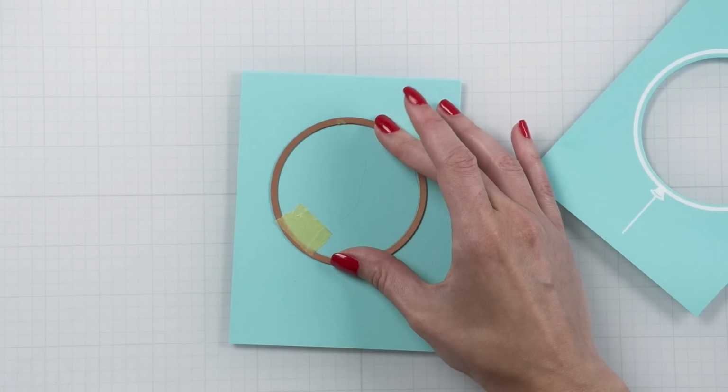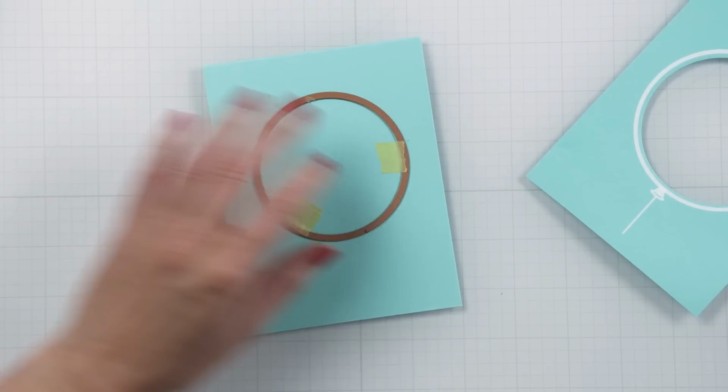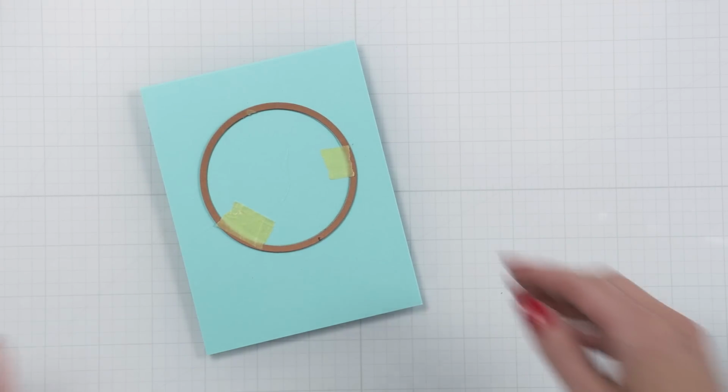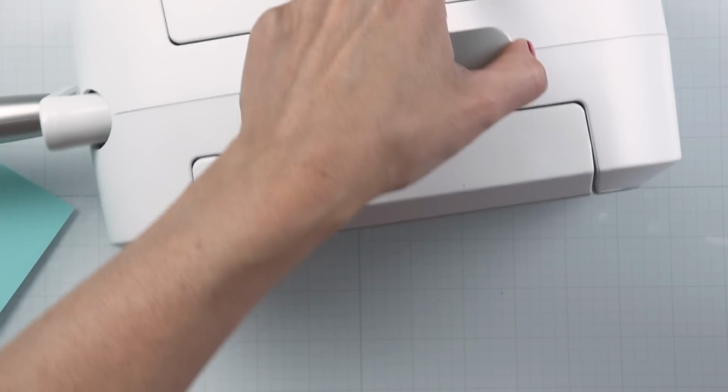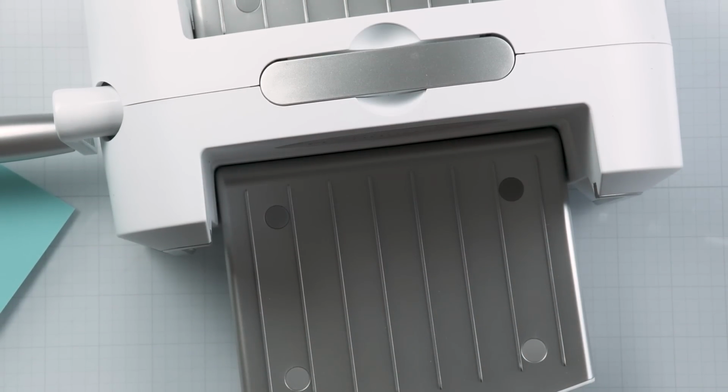I can absolutely, and this die will cut through two panels of cardstock, but it will squish the cardstock, and I don't want that. So I'm going to cut everything separately. It will make it a little harder to align things, but I don't mind because it will look cleaner in the end. Now there's a trick to cutting this and making sure that your paper is going to look nice on both sides, although we don't really care how this is going to look on the front because the front will be covered with another panel.